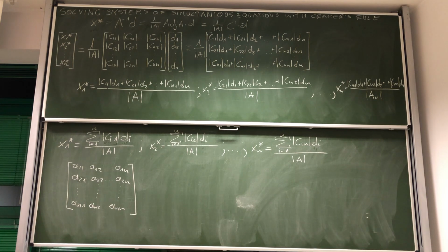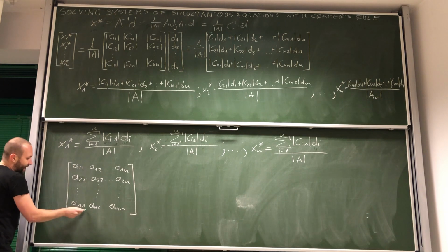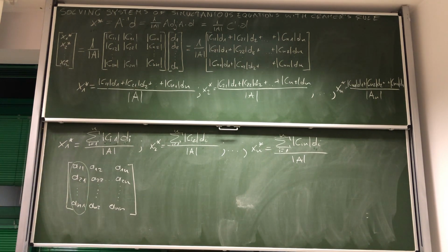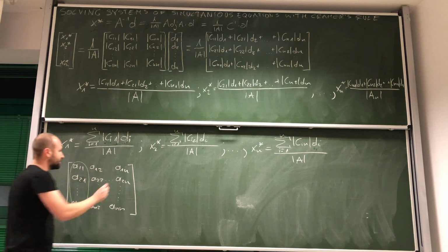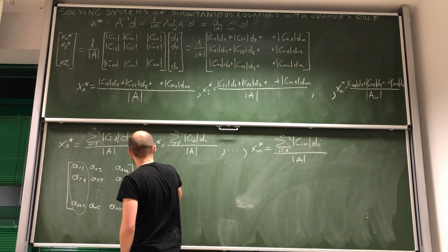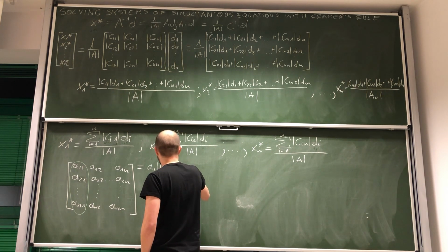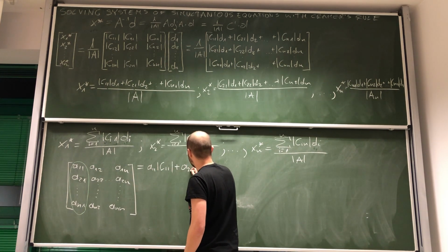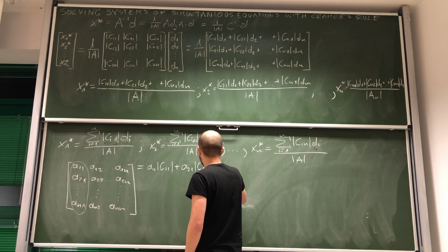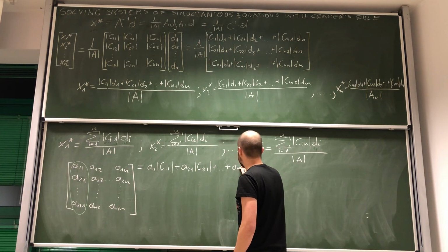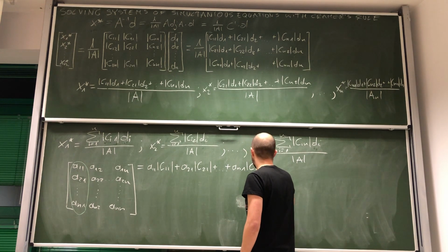Okay, so if I would like to make Laplace expansion of this matrix, how would I do it? For example, I could choose the first row, right? And what would I do then? Well, I would take element A11 and multiply it by cofactor C11. Then I would add element A21 and multiply it by cofactor C21. Then I would go like this until I arrive at element An1 and multiply it by cofactor Cn1.